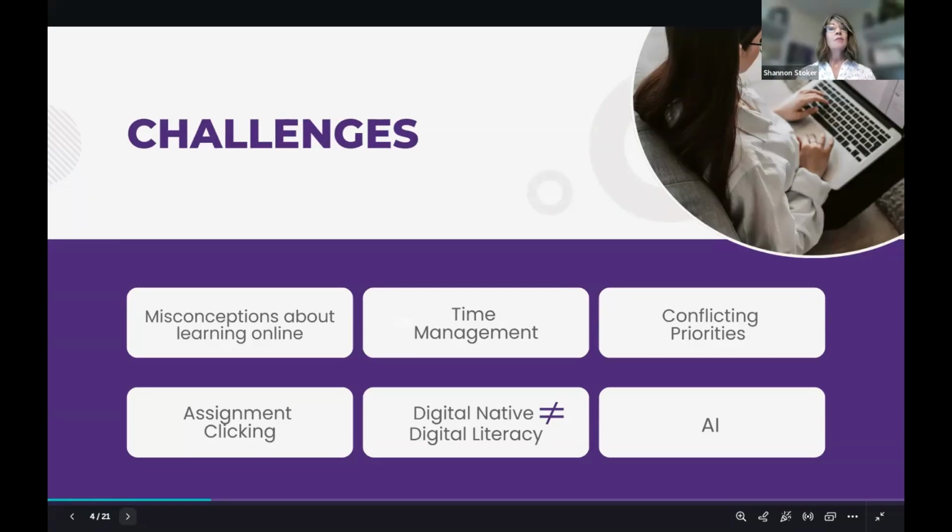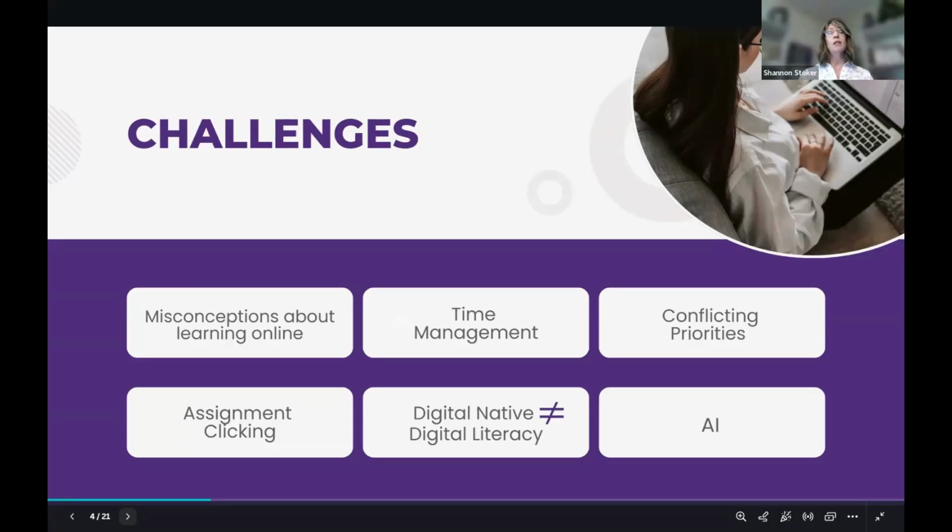Time management. Students often mismanage their time just in general. There are lots of things fighting for their attention, concerts, games, all sorts of things, and they have a hard time. A lot of them are on their own for the first time. If you teach graduate students, they have a lot of conflicting priorities, which is another challenge.